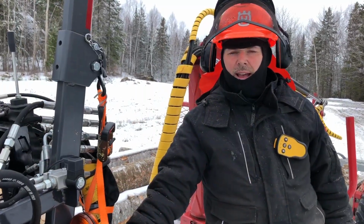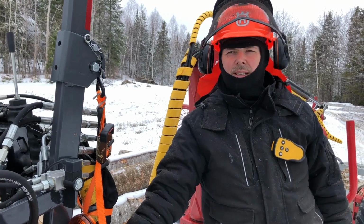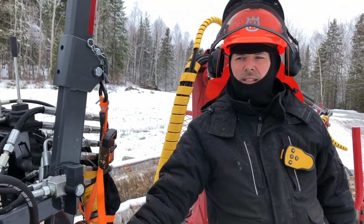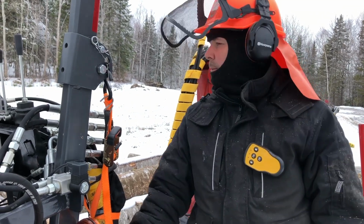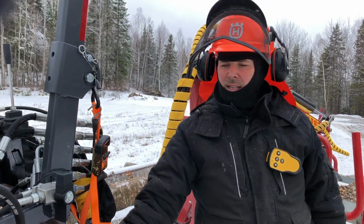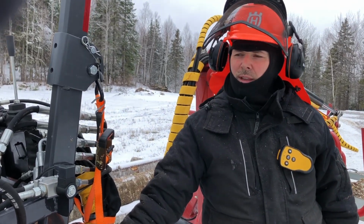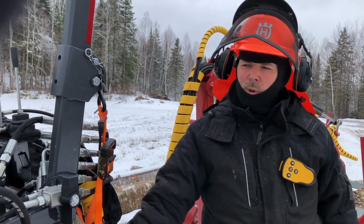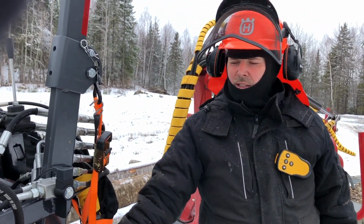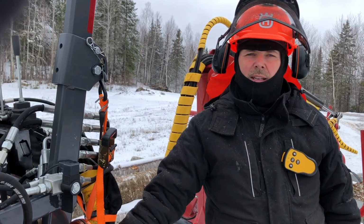Okay guys, so there you have it. A couple of trees and not a long time out in the woods, but it's nice to get back at it because I've had a break for a couple of weeks. So I think that we've got 4 8-foot logs and a nice 12-foot 6 log there. That's going to be good for the sawmill when the snow goes and things dry up. The B2601 Kubota is working well. The Kranman log trailer's doing its thing behind us. So really pleased with the way the day went today.